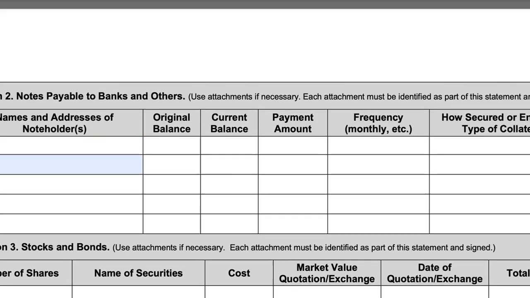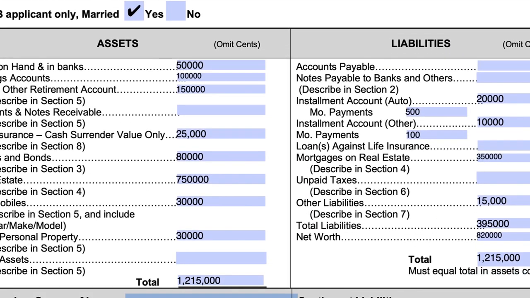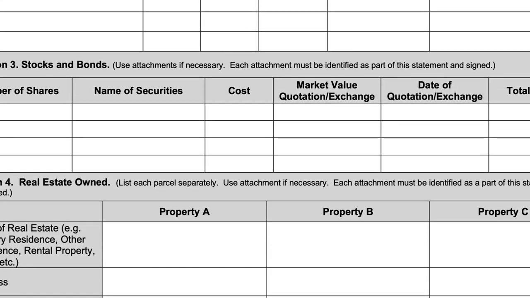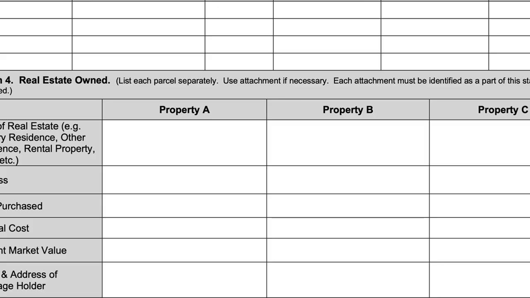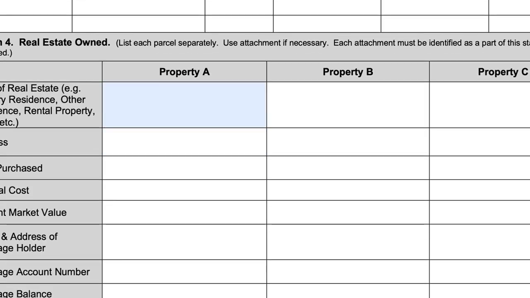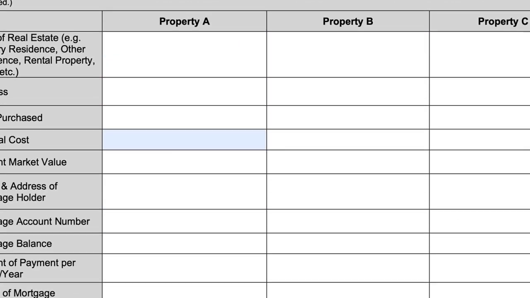Okay. Now these pages here, basically all you're doing is filling in the information down. You're breaking down the information. So here is the general information. Like for instance, real estate, it says 750,000. We don't know how many properties that is, so you break it down like that. You know what I mean? So you come here and you break it down. Right here in the real estate section, you will put each property, and let's just say A, you put a property here, B, you put a property here, C, you put a property there. You fill all this information in, and it should add up to 750,000, all three in one.